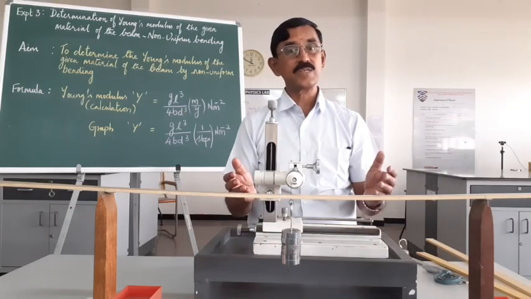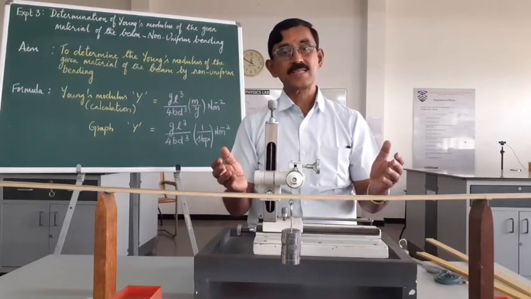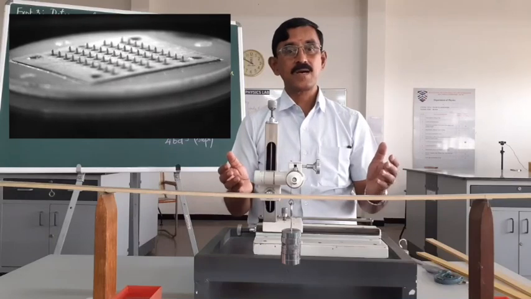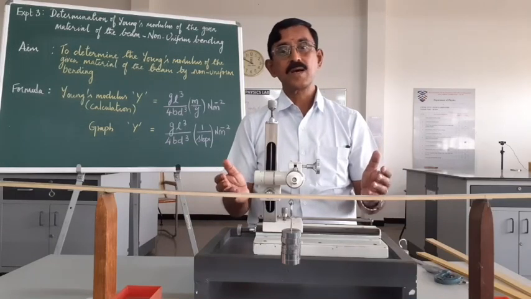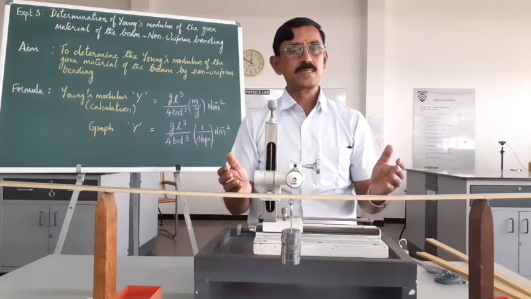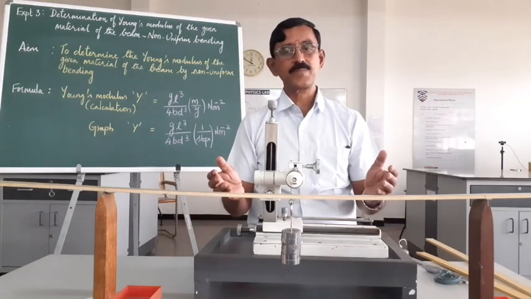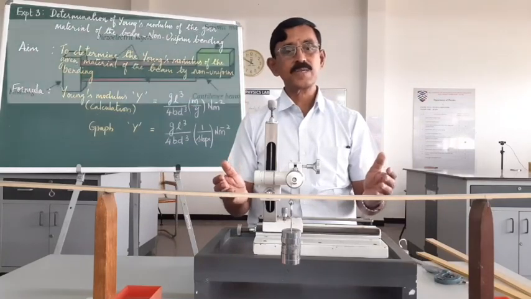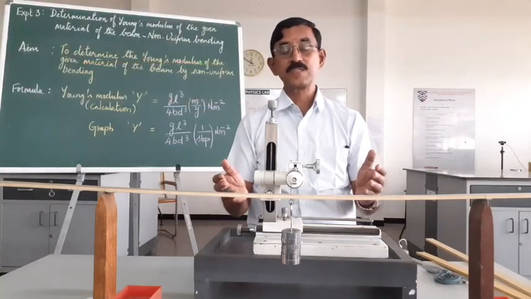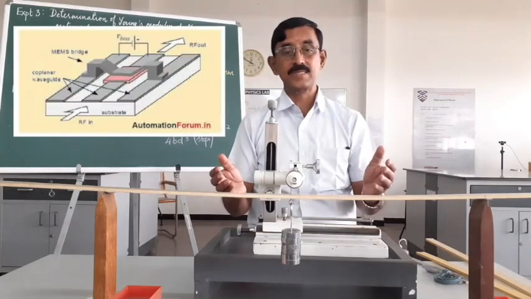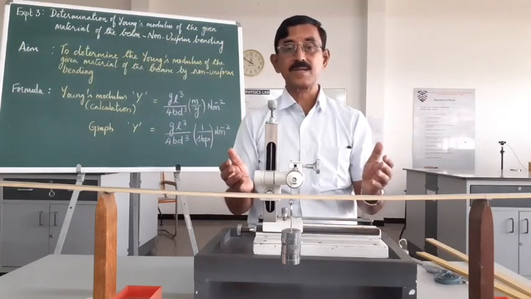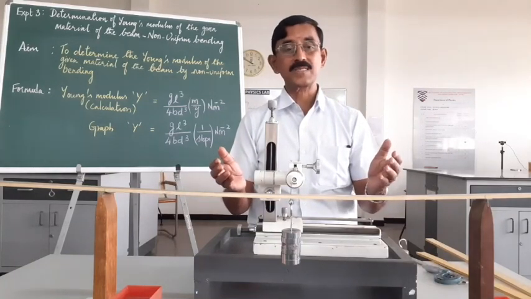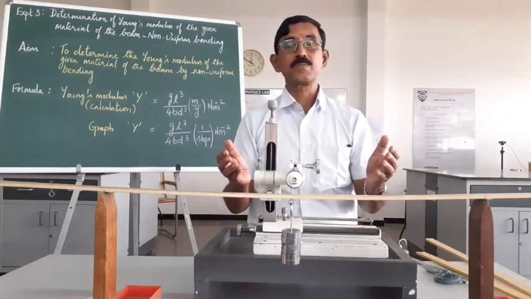More rigid cantilevers are also used where the size is of the order of 10 microns. They are used as needles, probes or transport mechanisms for probes or transducers. In general, microcantilevers are commonly employed in atomic force microscopes, read-write storage devices, environmental monitoring and RF switches which we use in communication. So in electrical, electronics, mechanical, civil, in all areas we use elastic properties, in particular Young's modulus or stiffness, in most of the applications.